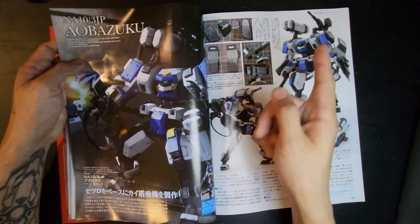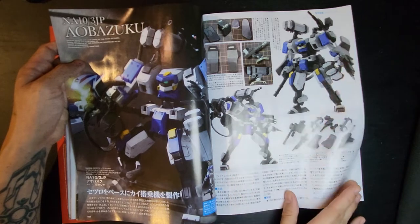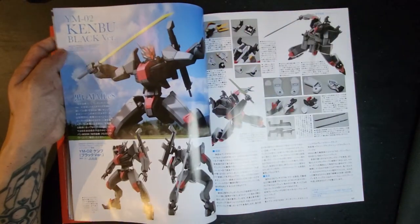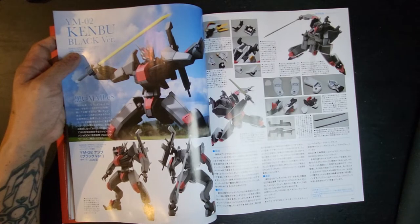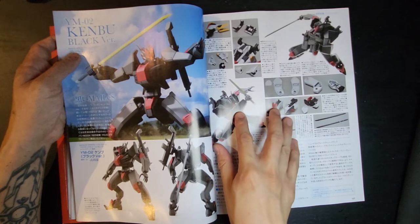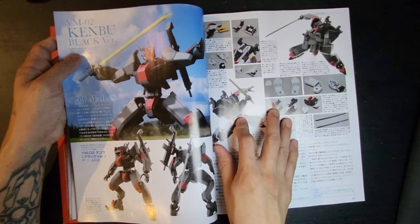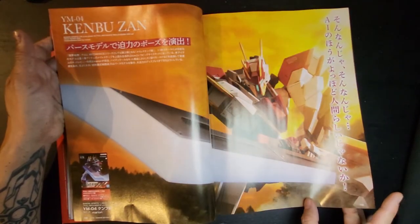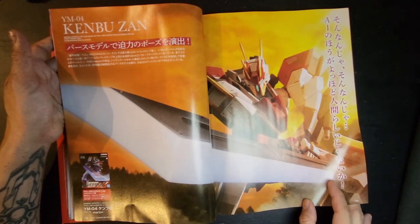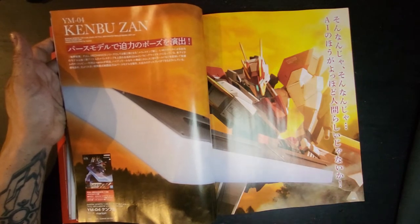This is a very nice custom though. I love shoulder cannons, and this really, really, really, really grabs me by the danglies. Black Kenbu, this is obviously a custom. Very nice. I like that the modeler did not use pure black. It's sort of a NATO black. I like this one. Kenbu-san. This is the new Kenbu-san, the big one. 1/48 scale.